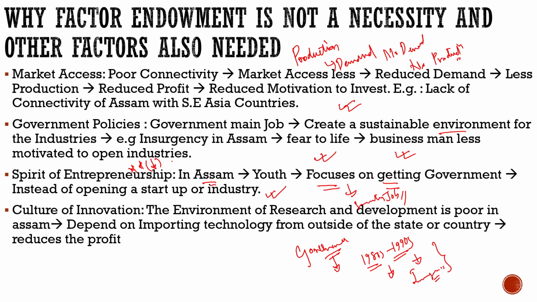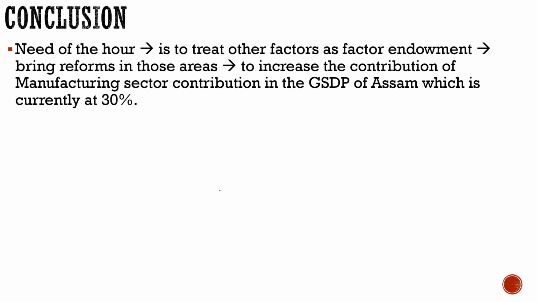Okay. Now the next important point is the culture of innovation. In Assam, the spirit of research and development is also poor. So they mostly focus on importing technology either from other states or from outside the country. Now what happens is that when you import technology from outside the state, the profitability will ultimately reduce, and once the profitability reduces, business will ultimately shift from Assam to other places, isn't it? So these are the things which are needed.